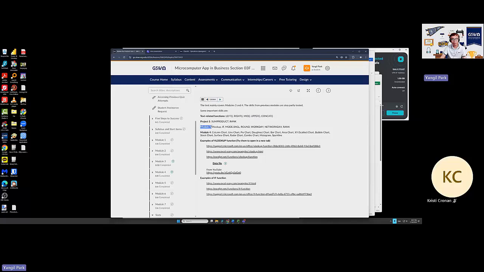Then the main functions that we need to know are just from module 3. Like if we look up the IF, MODE, SINGLE, ROUND function, I don't think the MODE function will come up, but ROUND, WORKDAY function, and NETWORKDAYS function, those 2 functions are related to dates. Okay, I'm going to go over that too. Then RANK is kind of repeated from above.